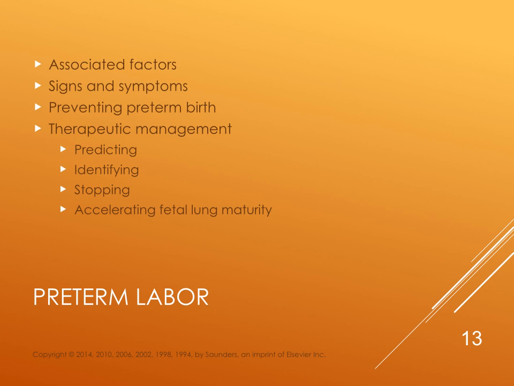What are some ways that we can prevent preterm birth, such as advocating for prenatal care, and some therapeutic management of preterm labor? Are we going to stop this labor by tocolyzing a patient? Are we going to augment their labor? Accelerating fetal lung maturity, again, adding to the betamethasone or the steroids that we can give antenatally.